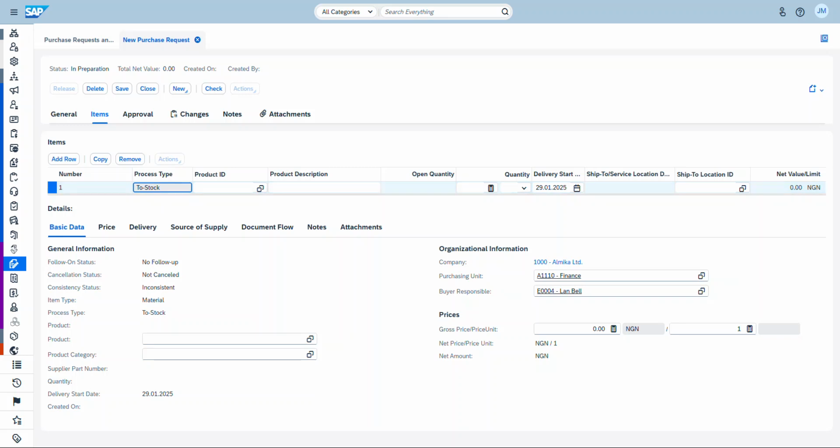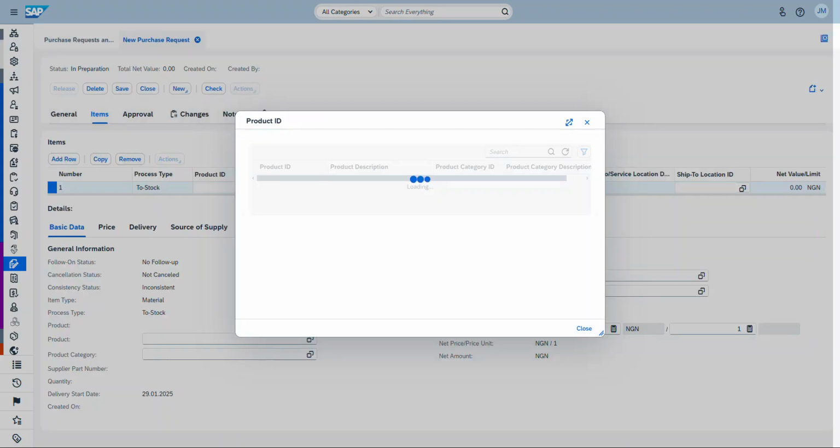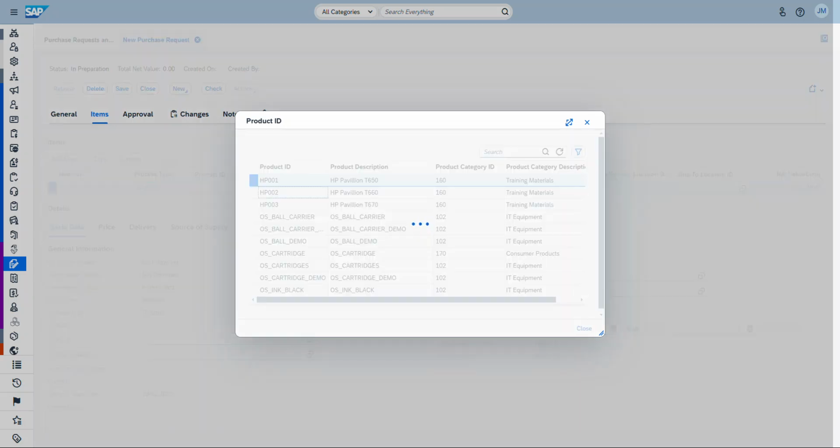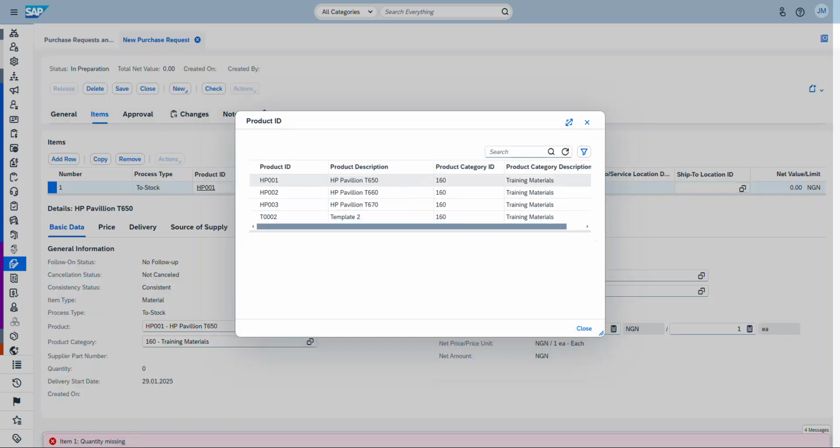Okay, so for us to create a purchase request for material, we need to select the product ID. In our previous episode, we created some materials in the system, which are these three items: HP 01, HP 02, HP 03.